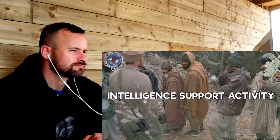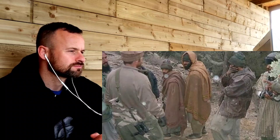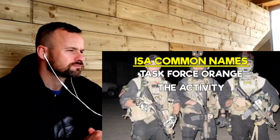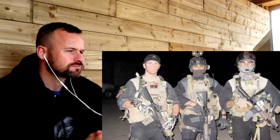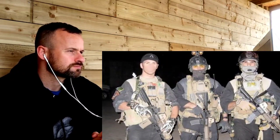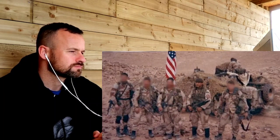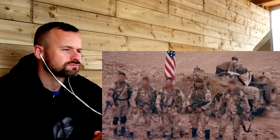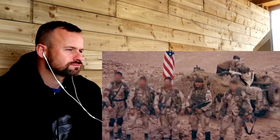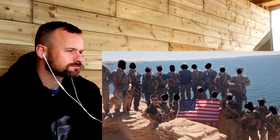And last but not least, the Intelligence Support Activity. The ISA is also run by the United States Army and is arguably the most secretive out of all the Tier 1 units. This entity goes by several different names, such as Task Force Orange, The Activity, Gray Fox, or the Office of Military Support. It provides JSOC the intelligence it needs through various means to support special operations. The two main ways it gathers intelligence are human intelligence and signals intelligence. While gathering intelligence is its bread and butter, this unit has also adapted to a more combative element, with operatives trained in direct action, hostage rescue, close quarters combat, and infiltration techniques. They pull operatives from other units such as Delta Force, meaning they have world-class operators at their fingertips.